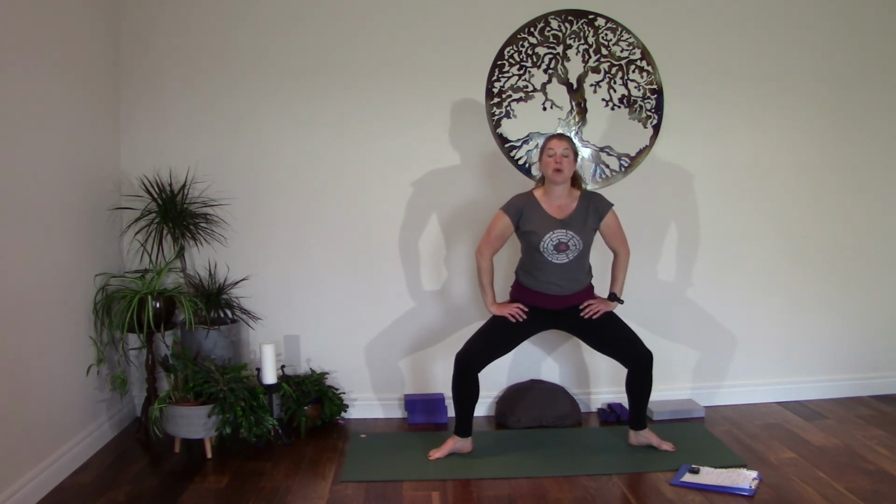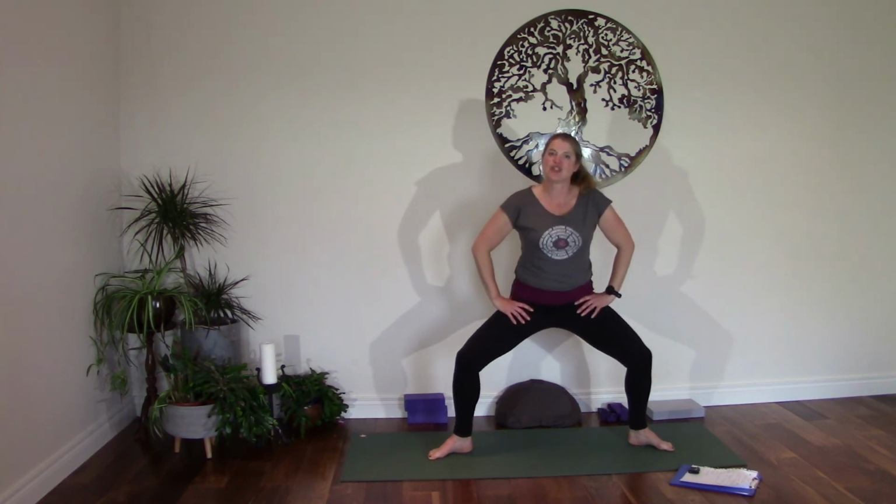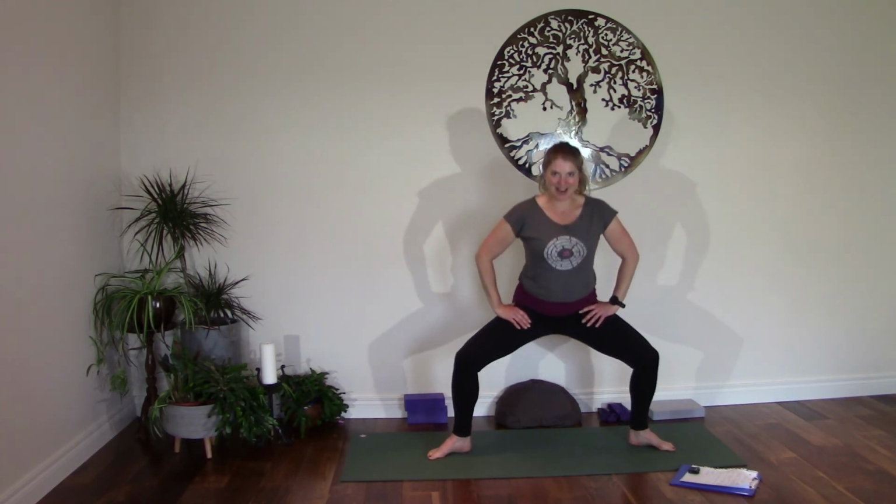And down. Let's try both together. I know you're starting to feel that burning sensation. Strong, yeah. Okay, lift the right heel. Lift the left heel. Push down into the earth, straighten the legs. That feels quite nice. And then bring the heels down, bend the knees again.